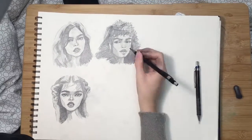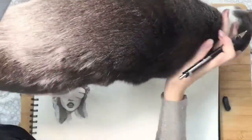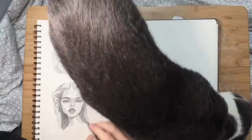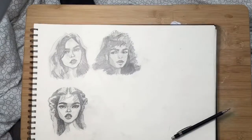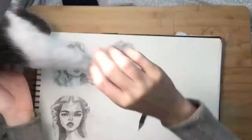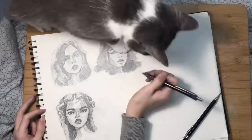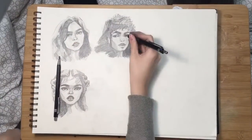Oh, and talk of the devil, she's about to reappear, I think, in this video. Yep, there she is, looking just beautiful. And she keeps coming back and she keeps trying to eat my art supplies, my putty rubber, my pencil. Then I push her off and look, she climbs back on. I left these in here because I thought it was so cute, but I've been told by some other people that she's kind of infuriating to watch. And if you think she's infuriating to watch, imagine being the one actually trying to draw with her being like this. It's honestly so difficult sometimes. But anyway, where was I?